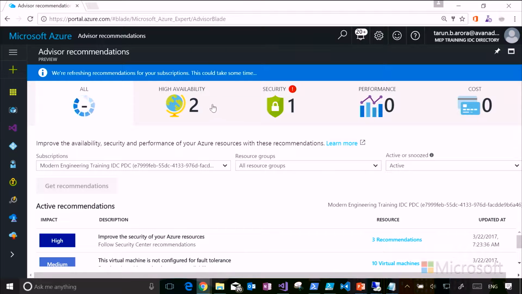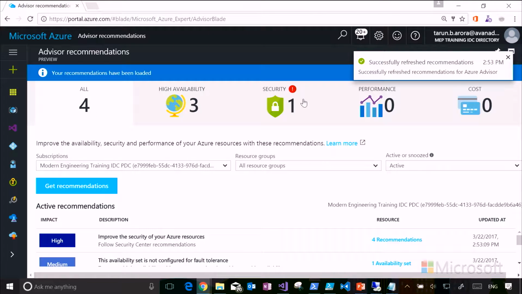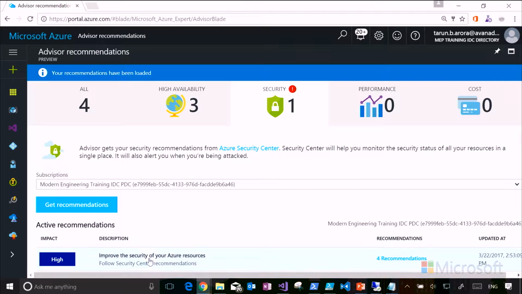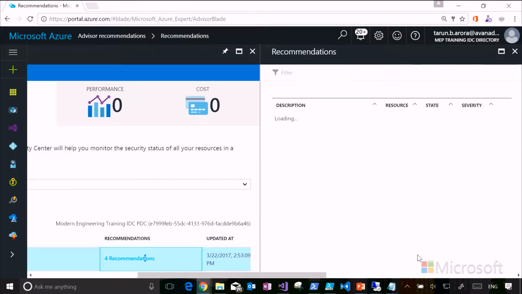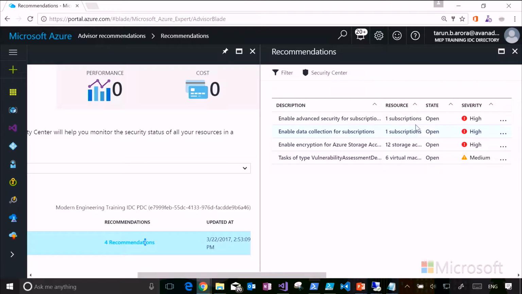For example, you can see that there are two recommendations on high availability. There's one element on security as well. So if I click on security, it's saying improve the security of Azure resources, and there are four recommendations here. So let's look at these. Well, this one's quite severe. Enable advanced security for subscription.